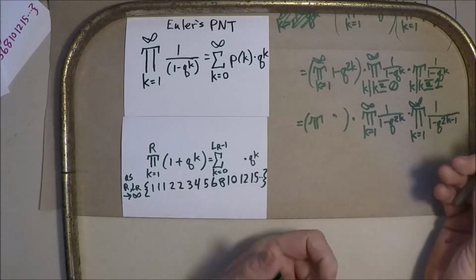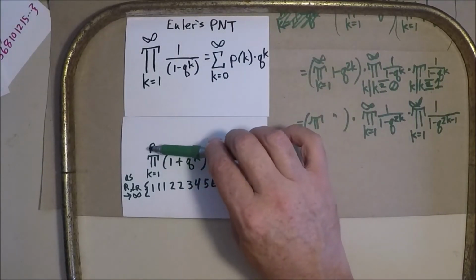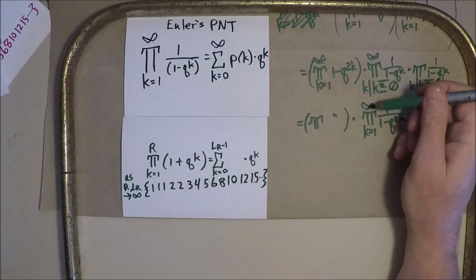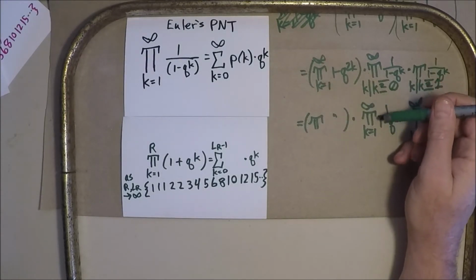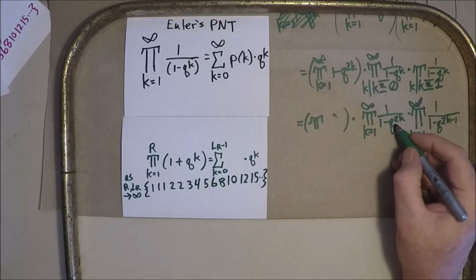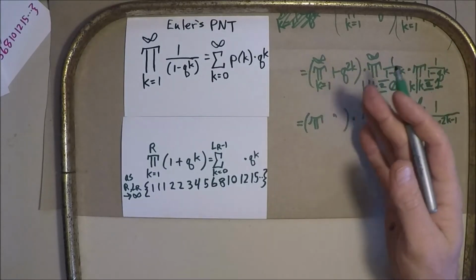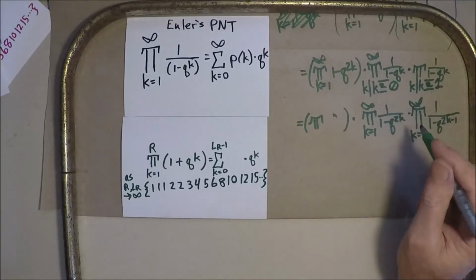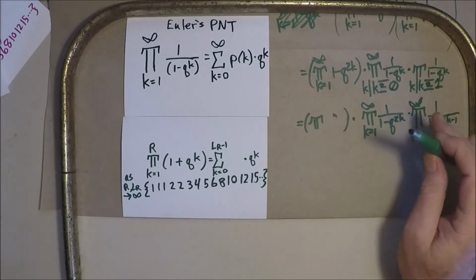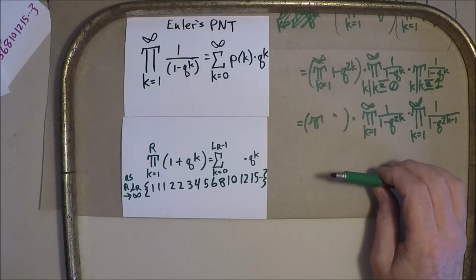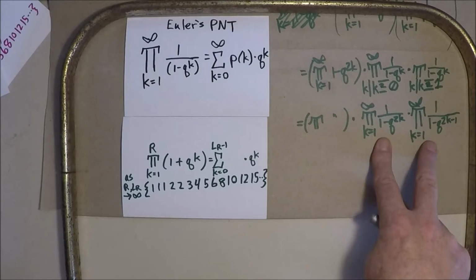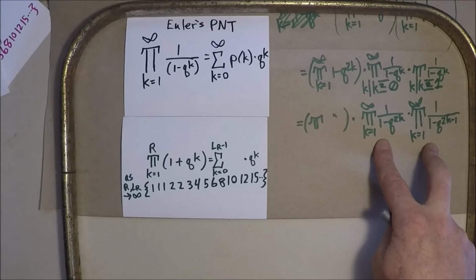However, do note that had we kept this notion of a finite limit, if this were going to R, then when we got to R we'd be multiplying in 1 minus q to an exponent of 2r. So it introduces these higher factors, and that is why it's not going to be equal. One of the reasons it's not going to be equal at the finite limit. Euler's partition theorem is only true at the infinite limit, and only in the sense that the two sides and the product expression both generate the same sequence.